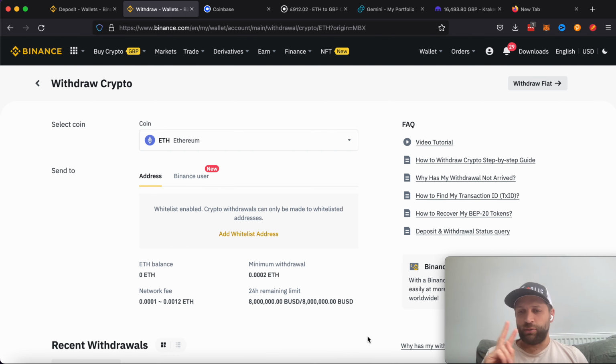I'd also recommend you always turn on two-factor authentication. Google Authenticator is a good app to use, so you've got that extra layer of security. Don't use mobile SMS as authentication, because SIM cards have been swapped before or stolen, and phones have been hacked and cryptos have been stolen.